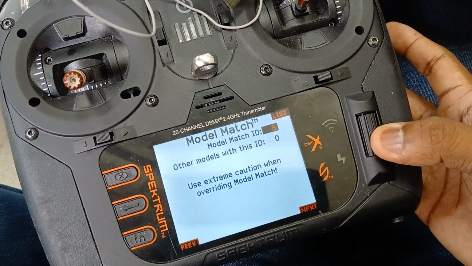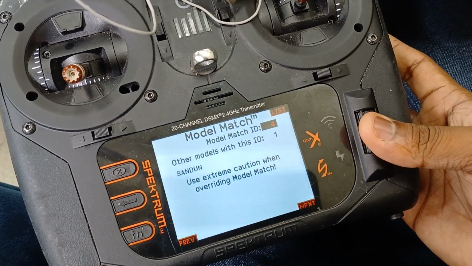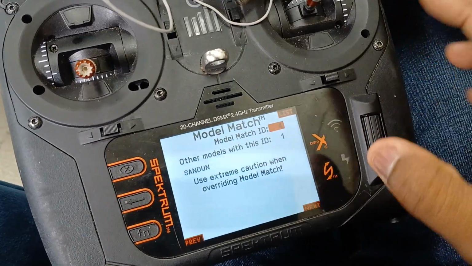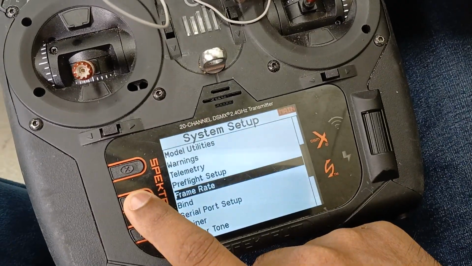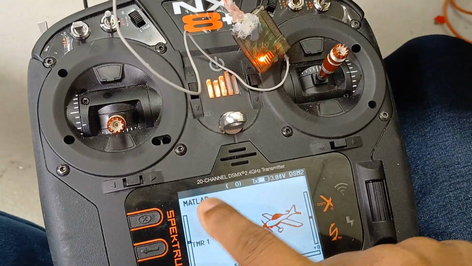By changing this one you set which ID corresponds to which model. So what you need to do is put the same for both models. If I go back now, you can see that it is being bound to MATLAB as well.